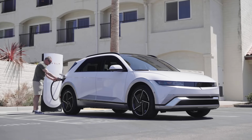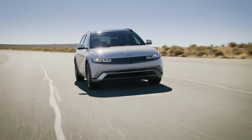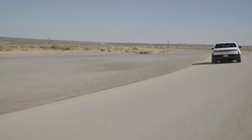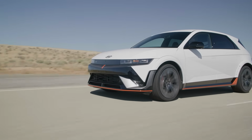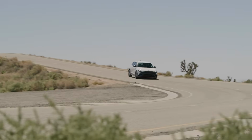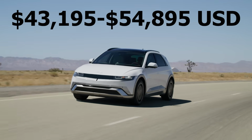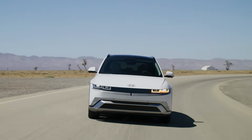And it has a great driving experience with excellent ride, handling, and strong performance. And if you want something really exciting, you can even get the Ioniq 5N, a 600 plus horsepower track-capable rocket that's shockingly fun to drive. I tested it earlier this year and I did not want to give it back. It was an absolute blast to drive. But even the regular Ioniq 5 is a real gem, and it's one of the most impressive EVs available. If you can score a great deal on one of these, it's a great option to go with.